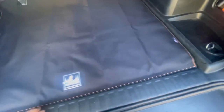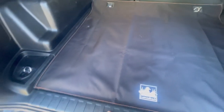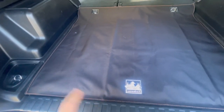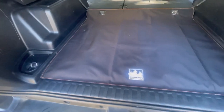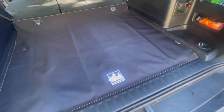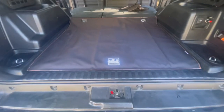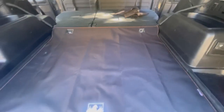And I don't have to worry about the back getting all messed up anymore. If you have animals — this is what they're promoting mostly with dogs and stuff in the back. But personally with just me, I'm always in here, whether it's recovery gear or just putting stuff in the truck. And it's kind of taking its wear and tear. So I'm excited to keep this all nice and protected now.